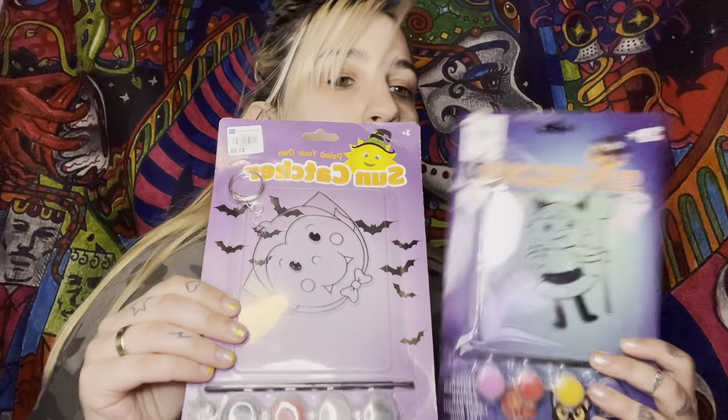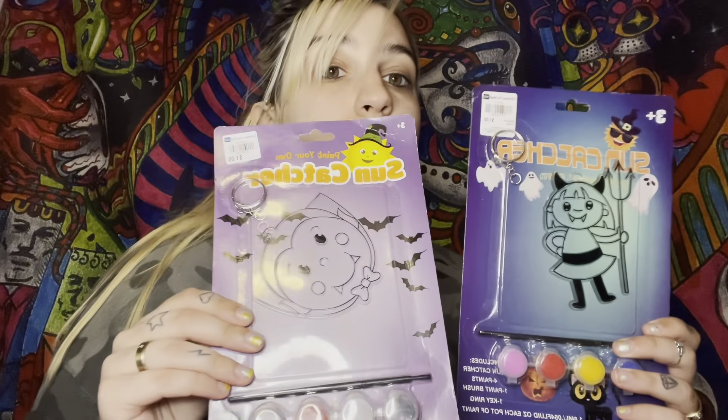I'm going to give these to Helena. Oh, they're both keychains. They were only $1 each. In my last video I mentioned how I got spooky baskets for them, so I'm going to put that in Helena's. And then I got these two cute little guys — they were $1.99 each.